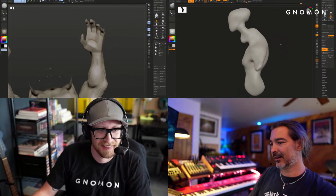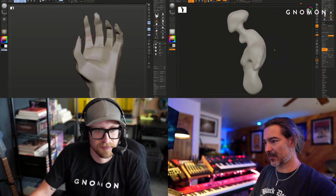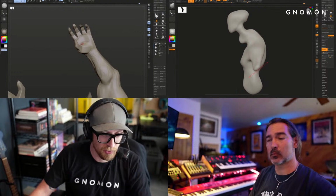I think I just need to spend more time again, because I used to spend a lot more time in ZBrush, and it's just been a while. I can doodle a lot faster on paper than I can in ZBrush, which is an excuse. But I see how fast you bank stuff in ZBrush. It's like, damn, that's awesome. I think I've always felt more comfortable, like I don't feel as comfortable doodling in 2D as I do in 3D.